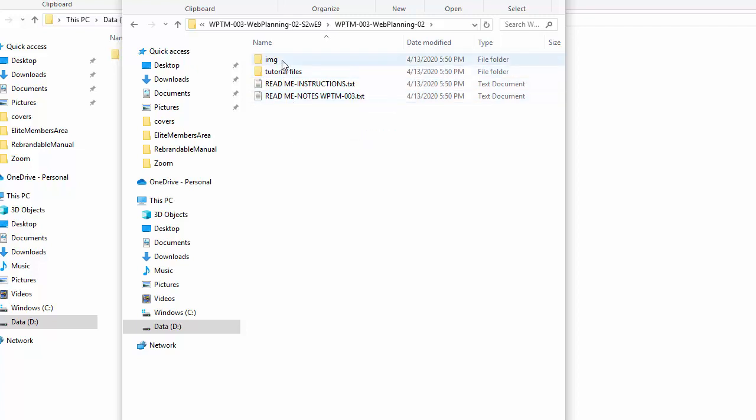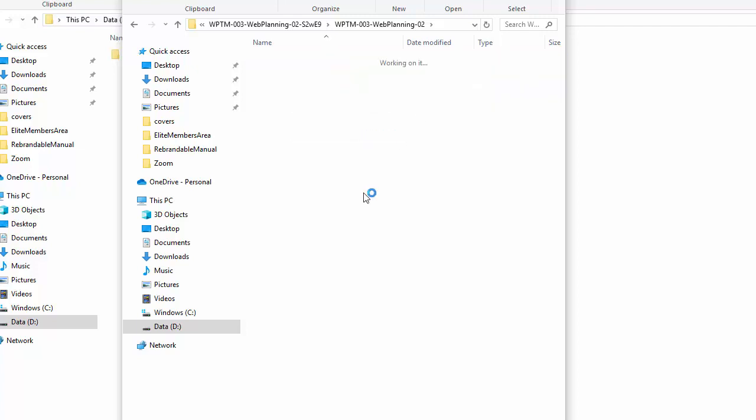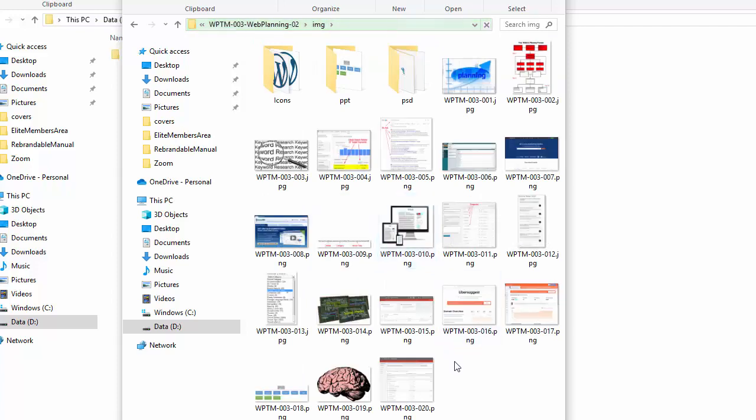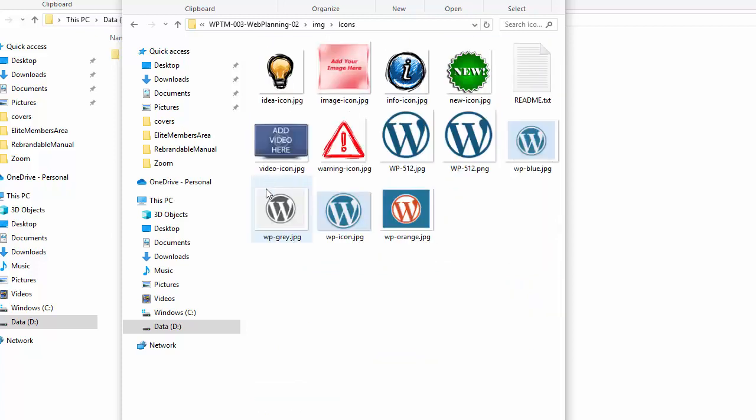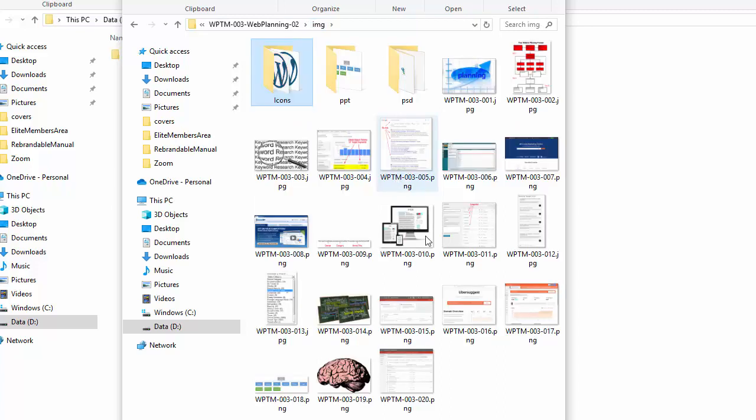This one here, images, contains all the images for the tutorials. Now, these are the images that we're going to upload to our own server and then use in the tutorial. So you'll be hosting the images yourself. Now, with every one of the folders, you get an icons folder, because we use certain icons like information and tips, warning, all of that. And so just to save you the time, we include these with every folder. But the main images that you're looking for are the ones that are associated with the tutorial.